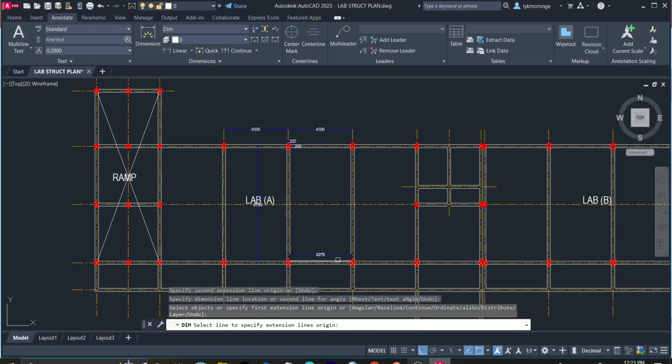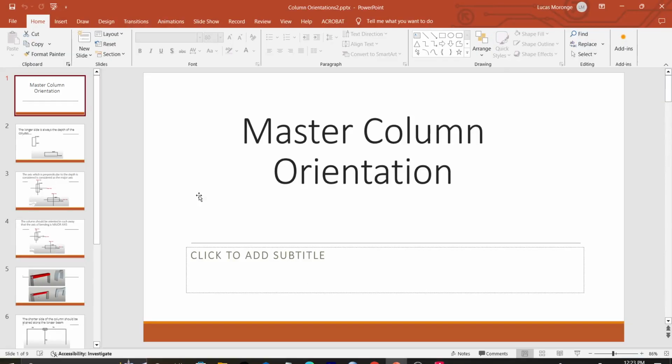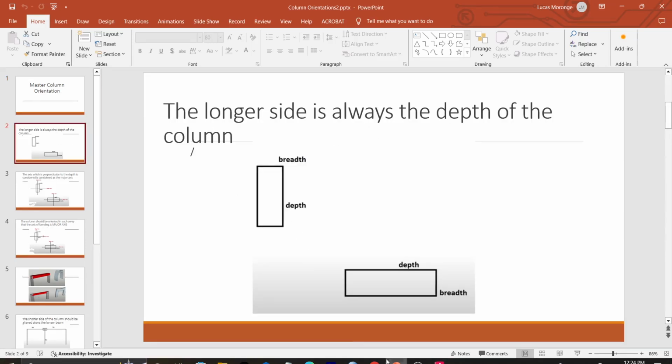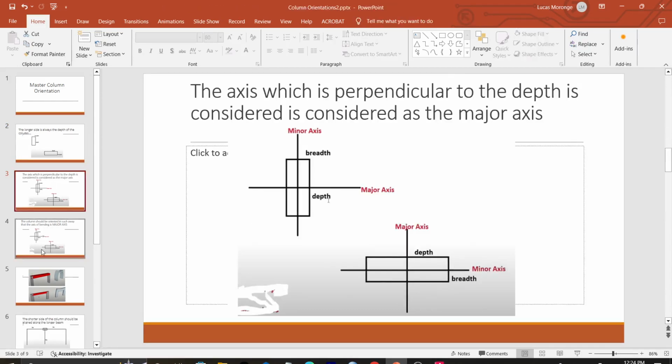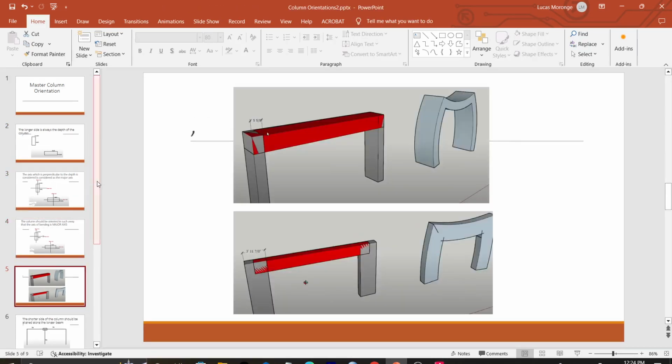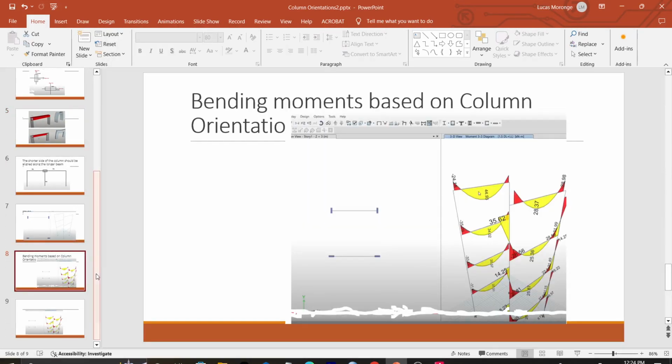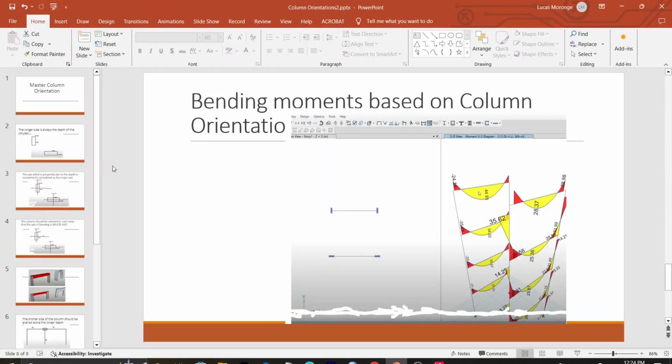In this tutorial, I'll be doing a recap on column orientation. One of my subscribers asked me to do a fresh explanation and clarify a few things on column orientation, and here's what I've prepared that I'd like to teach you. This is a very brief tutorial. Kindly watch to the end. Let's get started.